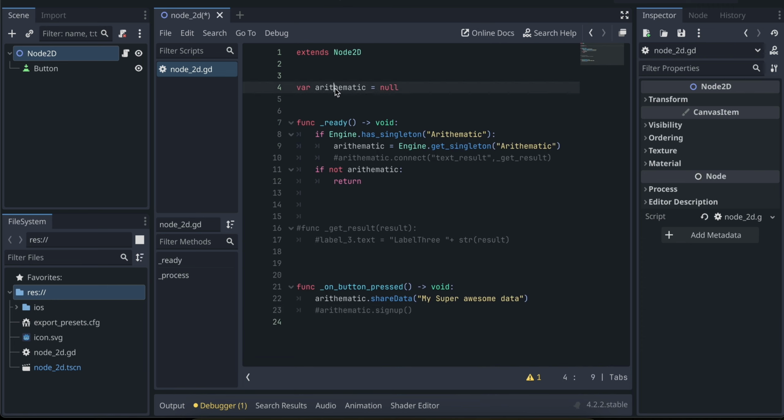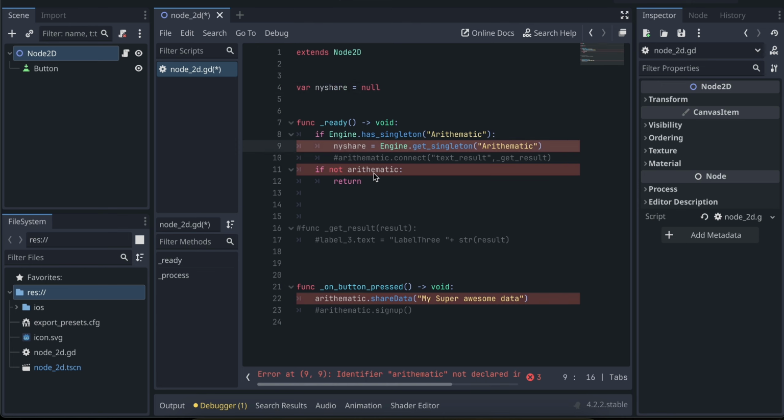Here we have to again replace arithmetic with my share. Over here as well, and over here as well, and this should be capital. Okay, not my share, my share.